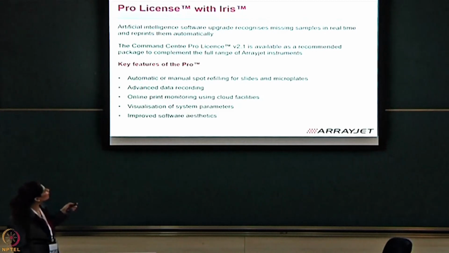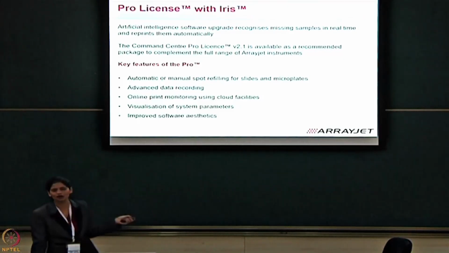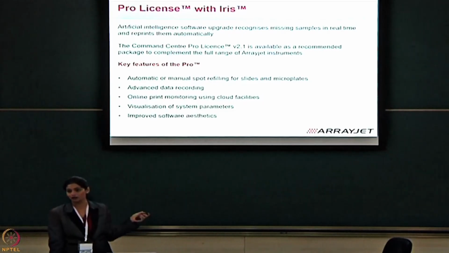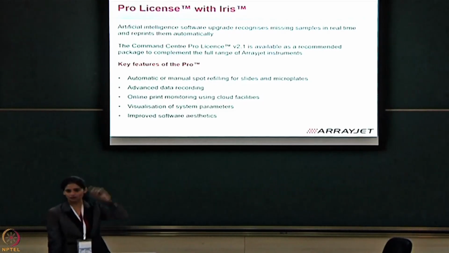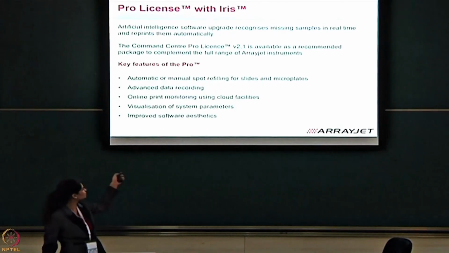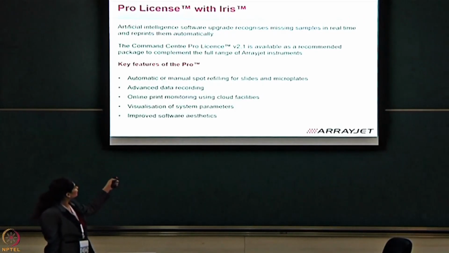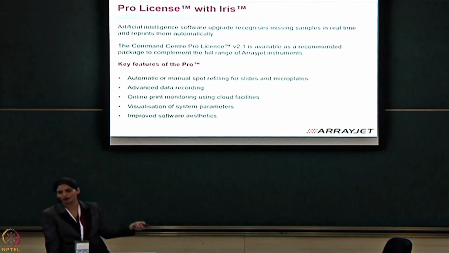So why is the Pro license extremely useful? It can automatically refill your spots or reprint, or it can do it manually as well. You've got advanced data recording. You can store all your content, all your data in a cloud monitoring system, so it's all up and there are no issues with backup and data safety, etc. And you have improved visual parameters, so you know exactly what is going on.